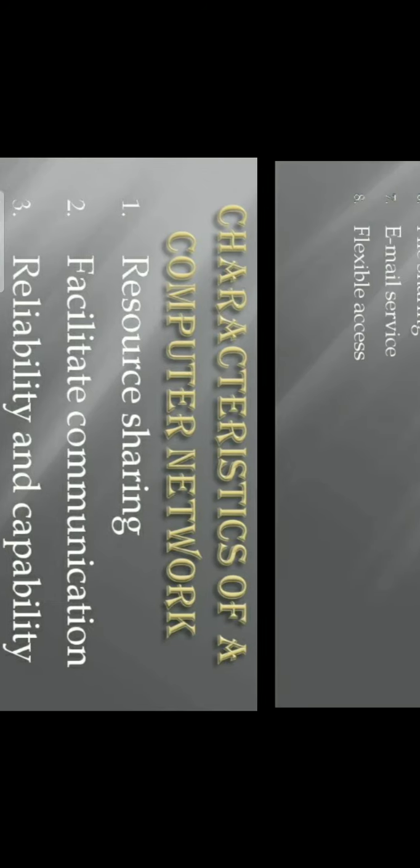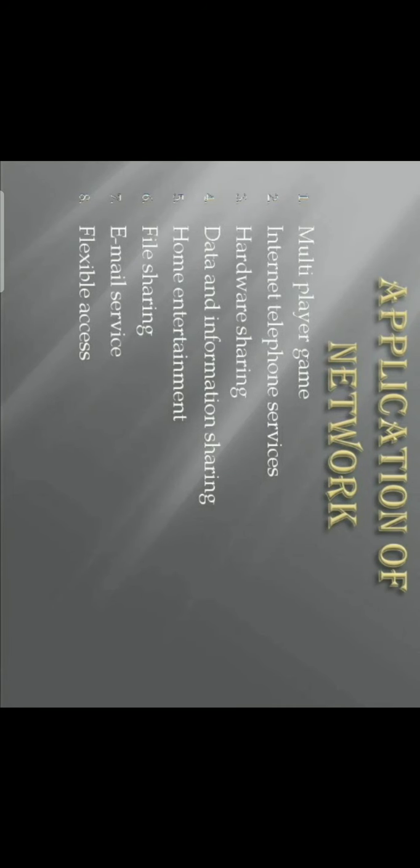Okay, next is the application of network. We play different games. That means we can play a game with our friends, so it is a multiplayer game. We use internet telephone services, and hardware sharing, like the example of the printer I already told you. Data and information sharing, like the example I gave you of searching about network on Google.